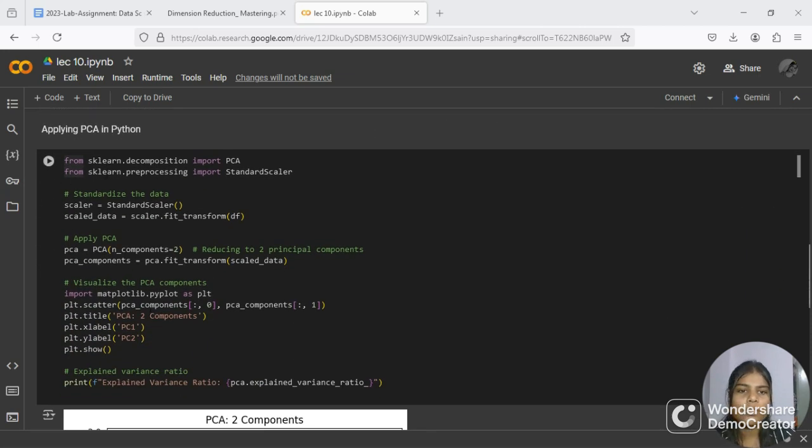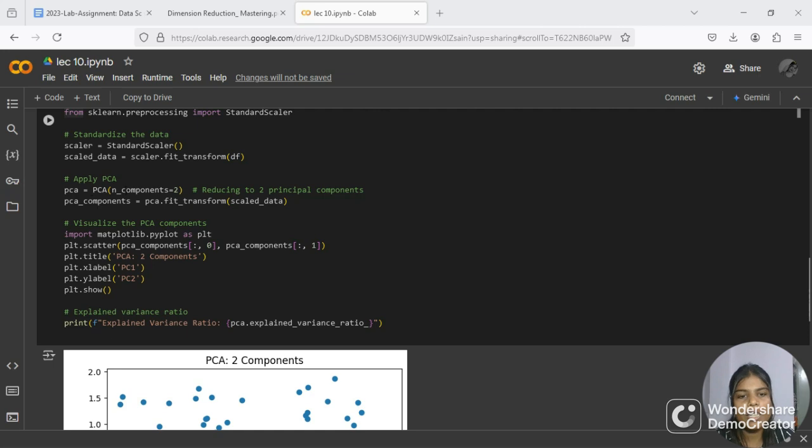We are starting by importing the StandardScaler class from scikit-learn, and then we create scaler equal to StandardScaler(), which creates a StandardScaler object, and scaled_data standardizes the data in df by subtracting the mean and dividing by the standard deviation for each feature.